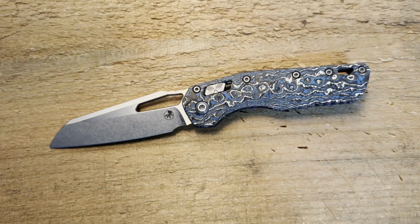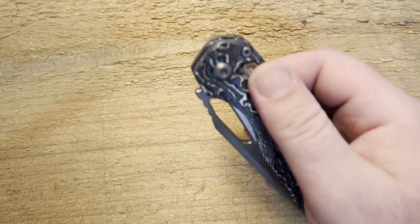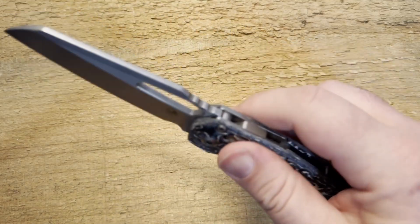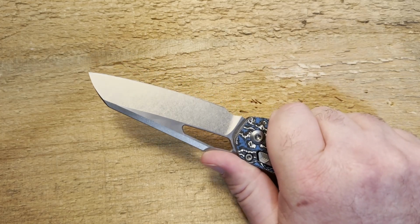So I prefer dual row, multi-row bearing systems over single row bearing systems, and that's just the way it is. This does have multi-row bearings, and because of that, among other things, it works really, really well. So I'm pretty happy. I will say, yes, there was a bit of lock stick with this ram lock at the start. A number of you who watched my initial video of this said, oh, that'll go away over time. And you were correct. It did go away over time.